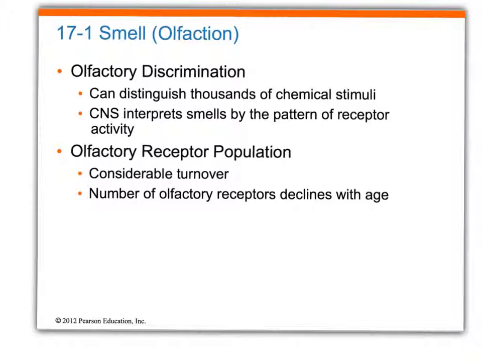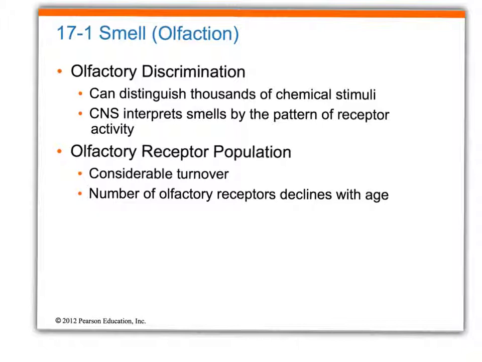Okay, what do we mean by discrimination? Discrimination is the ability to tell one thing from another. So think of two things that are very similar but that you can tell the difference between. And remember that your sense of taste is actually based on your sense of smell. So can you tell the difference between two closely related nuts or spices? Can you tell the difference between pecans and walnuts? Can you tell the difference between butter and margarine?